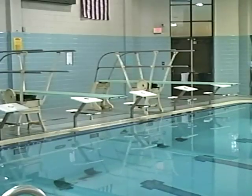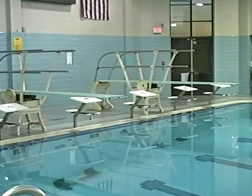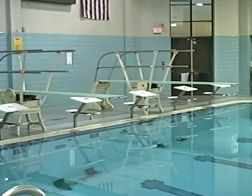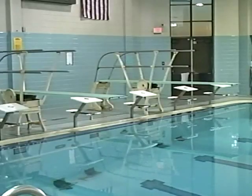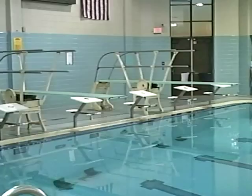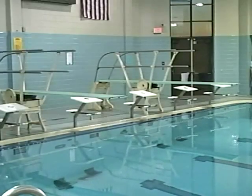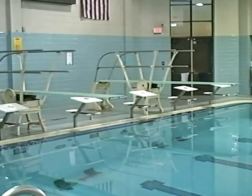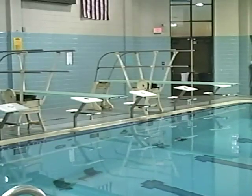So schools from all over the area contribute divers today. Each diver will do 1 dive, and then they cut after about 6 dives, and I think they cut after 8 dives, and there's 11 dives overall. So there'll be mandatory dives each round. There'll be optional dives, and the person with the best score after each round, the top, will move on. I think they cut something like 6 and then 3 and then 2 or something like that. So.